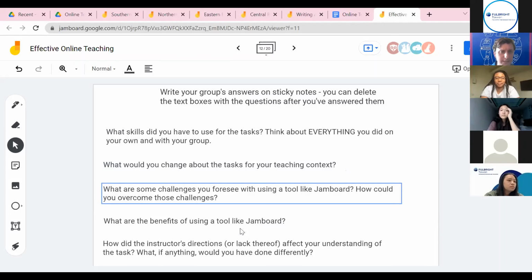Lily Liu, please. I think some of the challenges could be that the students don't have the same technology. Okay, all right. Tech-based challenges. All right, how would you overcome those?